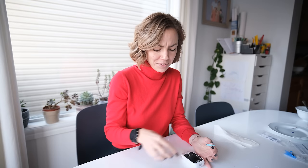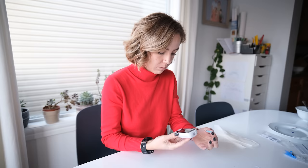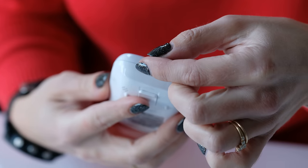I got the KetoMojo in the mail finally. It is a blood glucose and ketone monitor. So it is another one that involves a needle. I'm a little bit apprehensive about how many needles are involved in this keto process, but hopefully it won't be too bad as well. I'm going to start off by sticking one of the test strips for ketones into the machine.